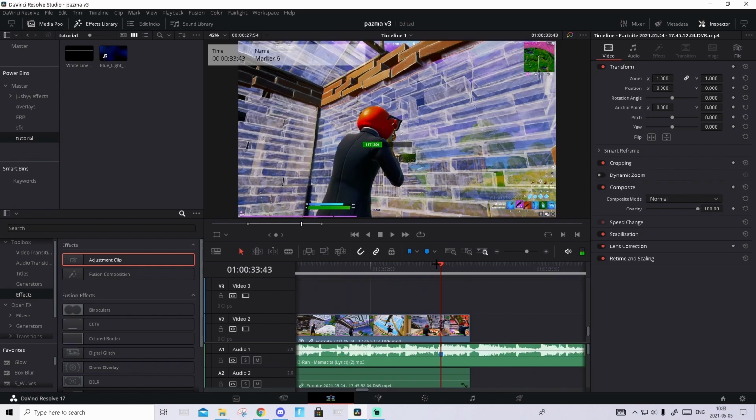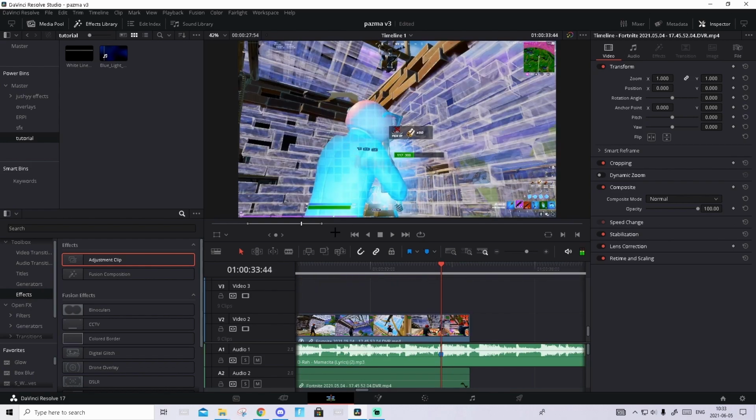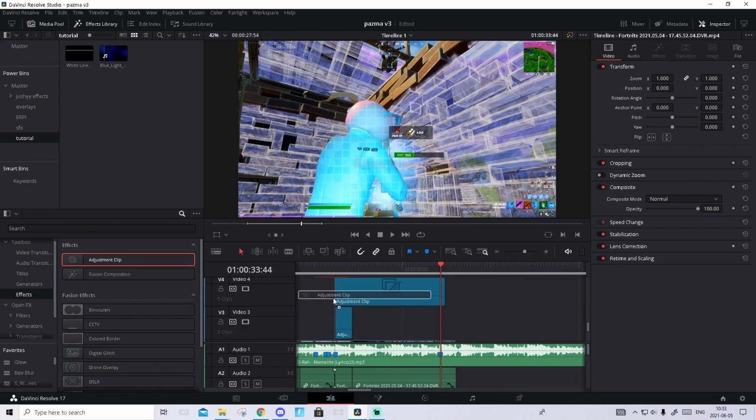Go to the shot of impact, that's the first frame where you see the number space right here. Go to effects, zoom out a bit, and drag in the adjustment clip and make it so it ends on the shot of impact. Make sure that you can't make the adjustment clip shorter, that brings up the preset.